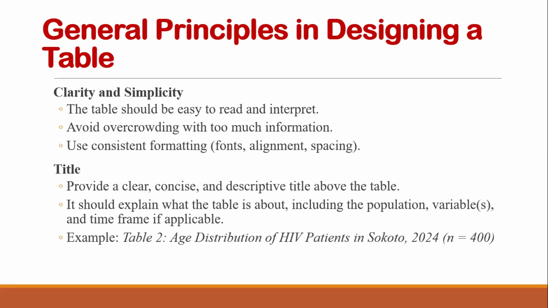Number one, clarity and simplicity. The table should be easy to read and interpret. It should avoid overcrowding with too much information in a single table. Use consistent formatting. If you are using font size 12, it should be consistent. All the tables should have a font size of 12. If you are using alignment, left alignment or right alignment, whatever type of alignment, it should be consistent. If you are using single spacing or double spacing, you should be consistent.